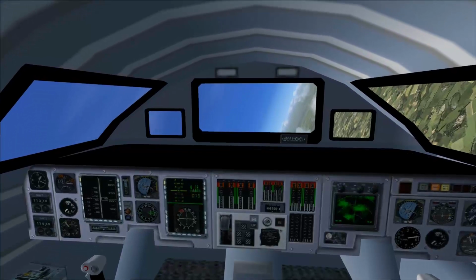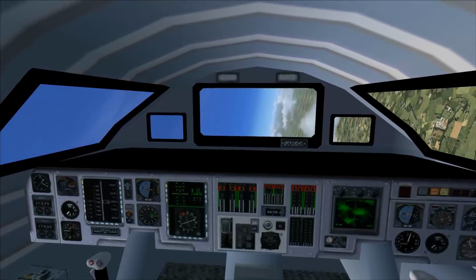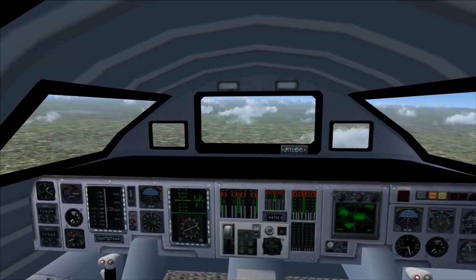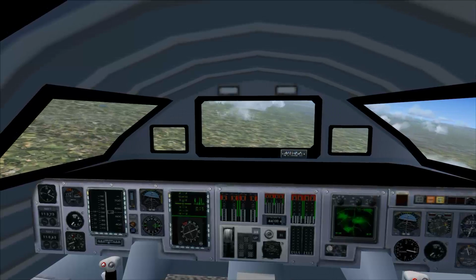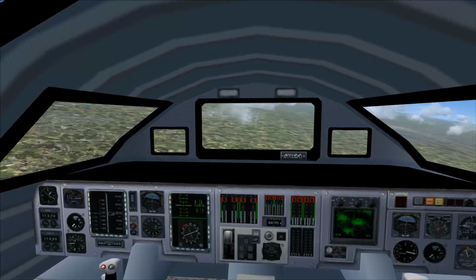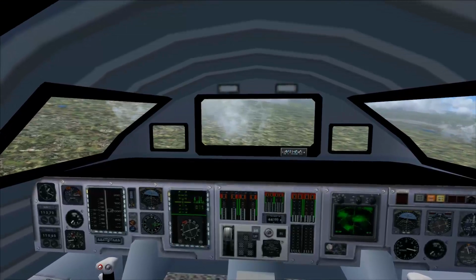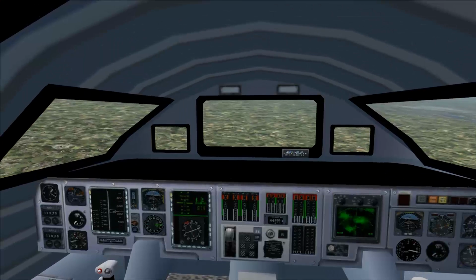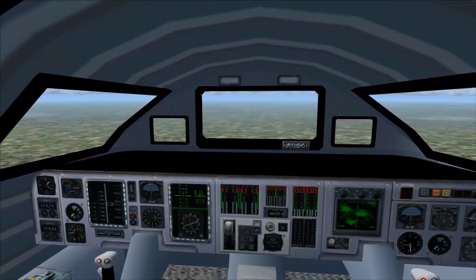Alright, let's bring her around. So we just dropped below 700 knots. That's awesome. Alright, let me get my mouse over here so I can zoom in. Okay, so we're within 20 nautical miles of the airport. 15 nautical miles from the edge of the ILS slope marker. We need to lose some serious altitude. Not too much though, mind you. Oh, I think I see a control tower.